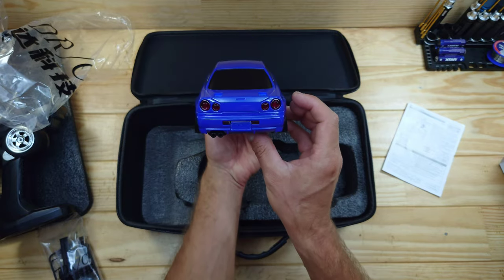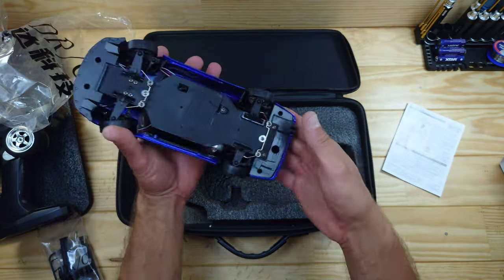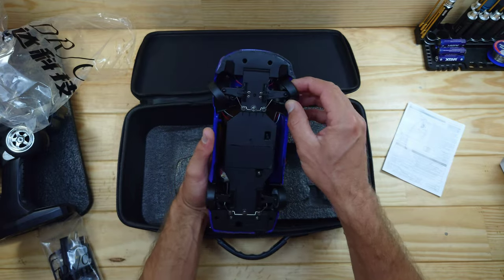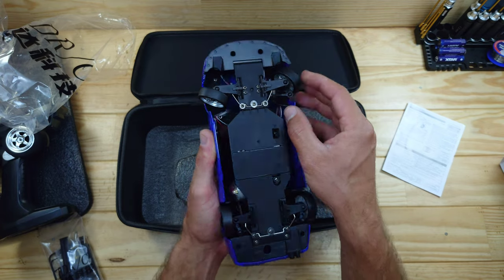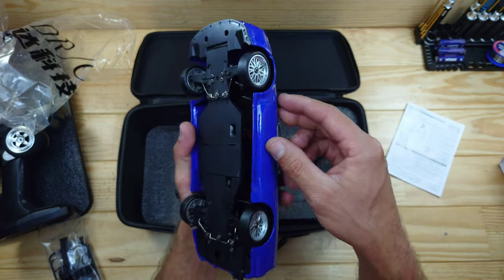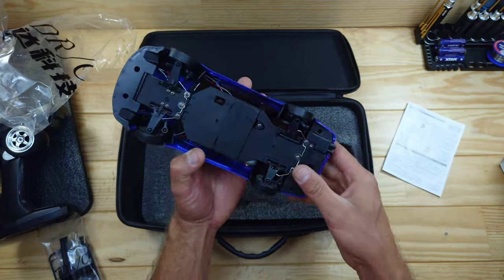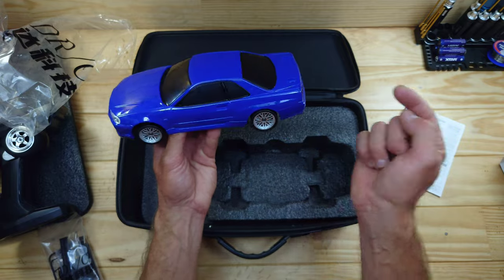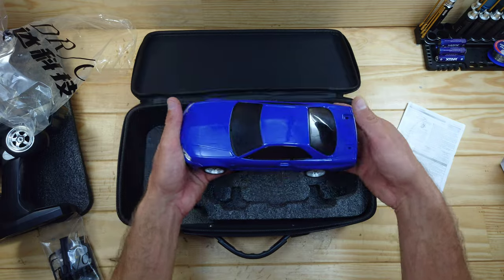This is my first drift car and I don't know much about it, but it really looks awesome. I can already see some LEDs inside, which is always a good thing. Just look at the rear - this is definitely a Nissan Skyline body. The body is made of die-cast metal and feels very sturdy. A drift car should have a very big steering angle, and wow, this steering angle is just amazing! We've got some little suspension bits, a servo, a battery tray, and the motor. In a future video we'll do a full review.